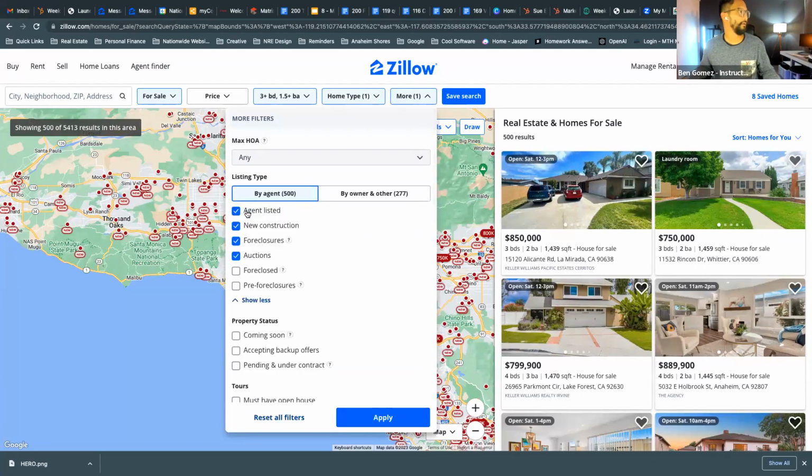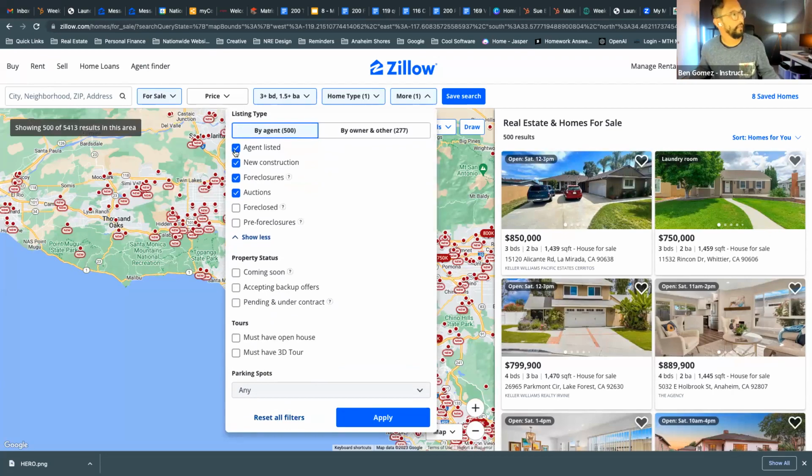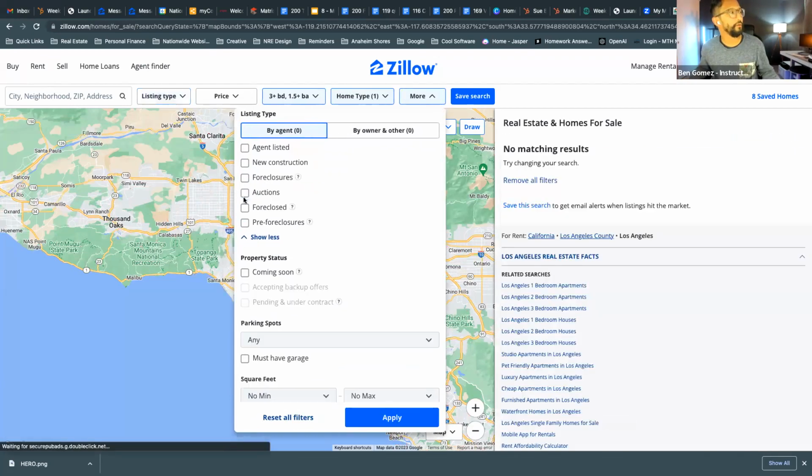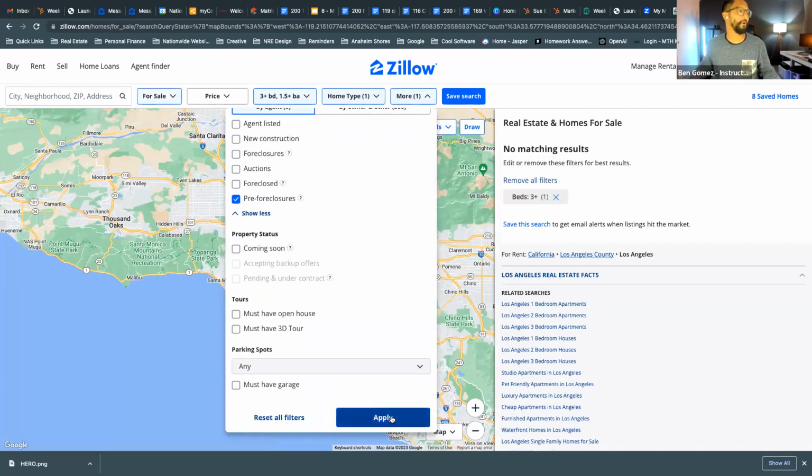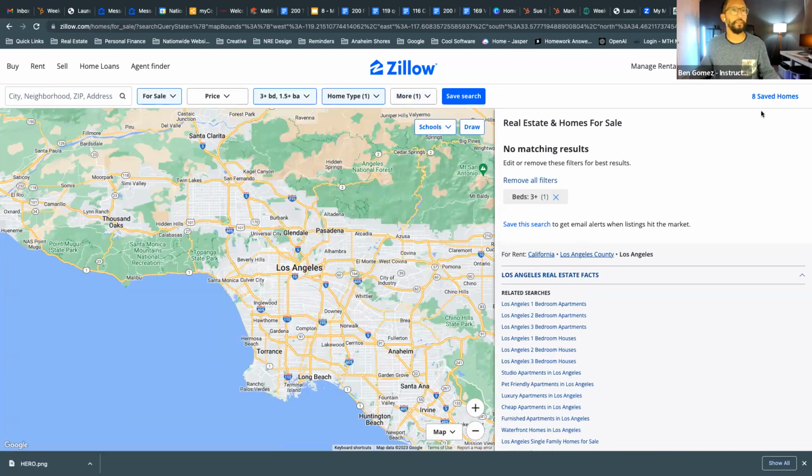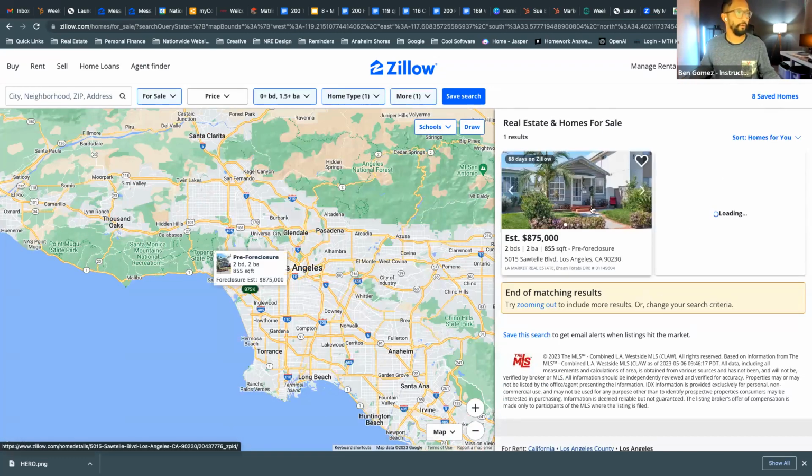Oh, here it is. Sorry. There it is. So I want to find all the pre-foreclosures in this area.